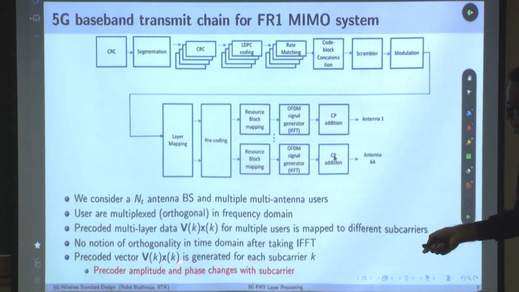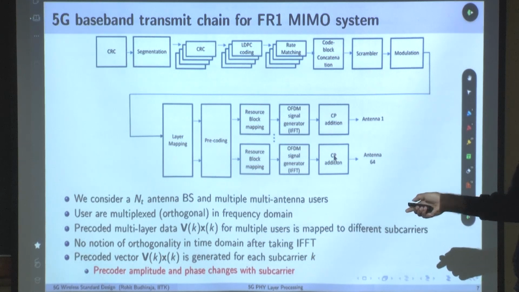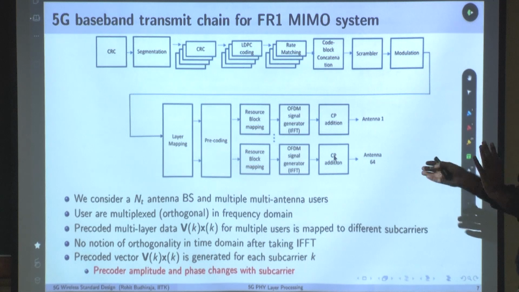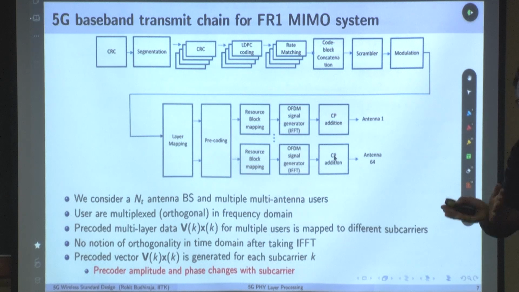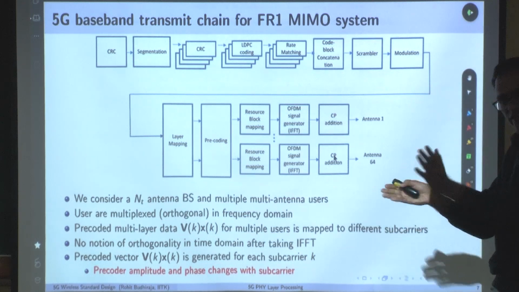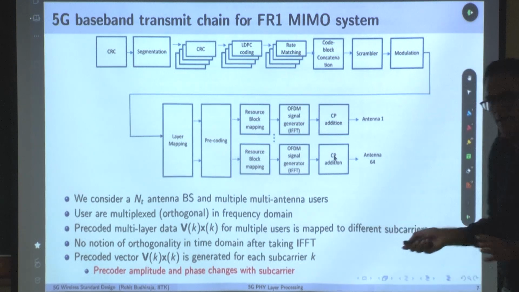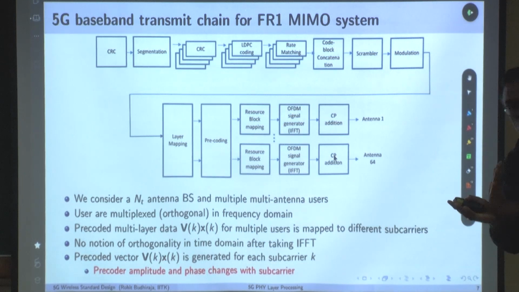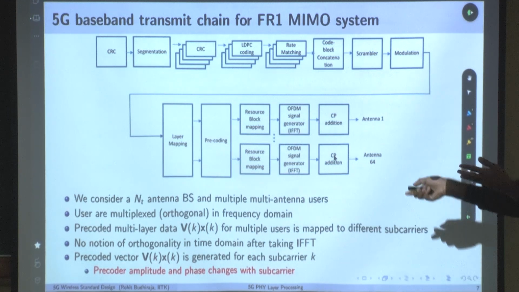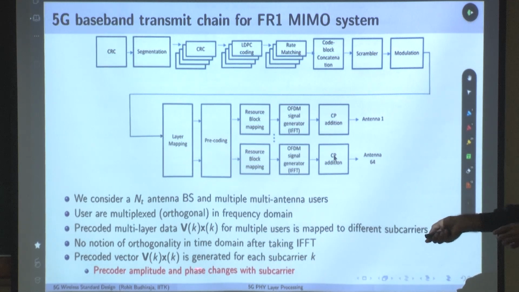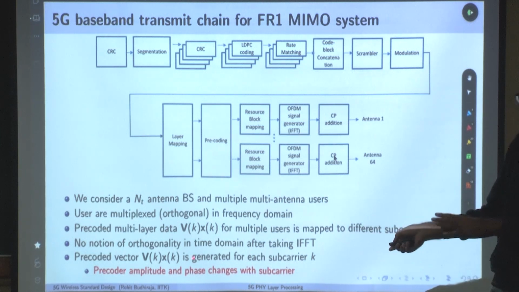Because we are doing all this operation in the digital domain. After that we do digital to analog conversion. Where is this happening? It's happening in one of these devices which do all this operation, FPGAs or DSPs. You can do it because you have control over the entire resource grid. You look at each subcarrier and do this operation. I am stressing this because the architecture which I am going to discuss will not make this possible, and that's where it will be used in FR2. That's why I am spending time over here.